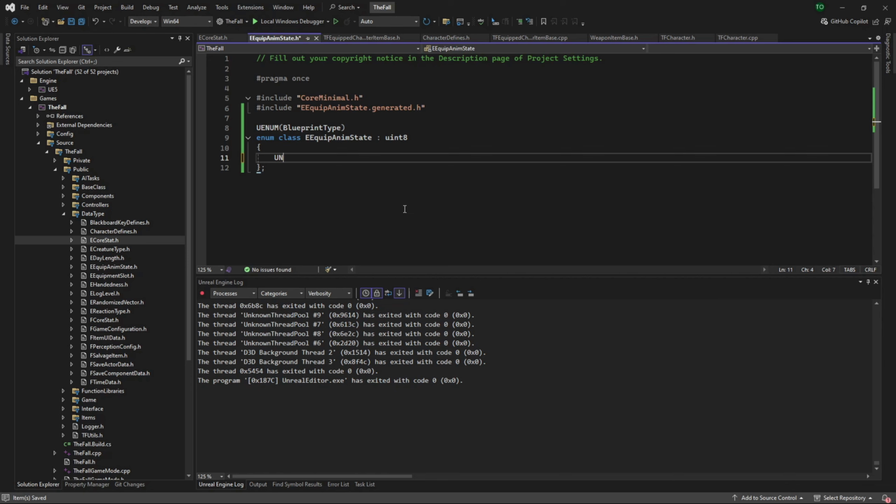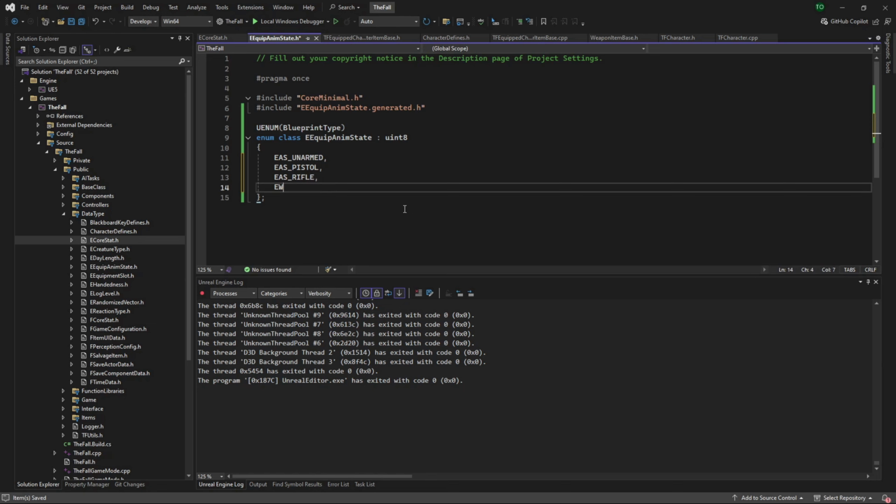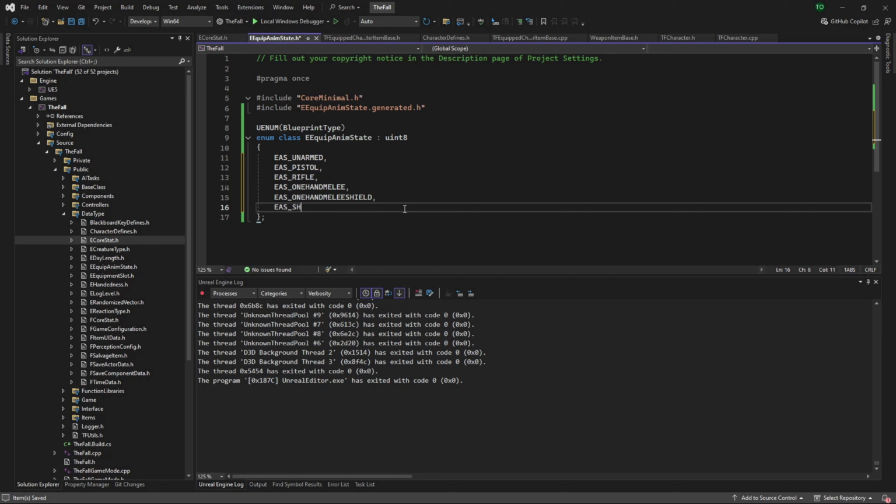So we're going to go EAS_Unarmed, EAS for equip anim state, obviously, then Pistol, EAS_Rifle, EAS_OneHandMelee, EAS_OneHandMeleeShield, EAS_Shield, EAS_TwoHandMelee, and then EAS_MISC.